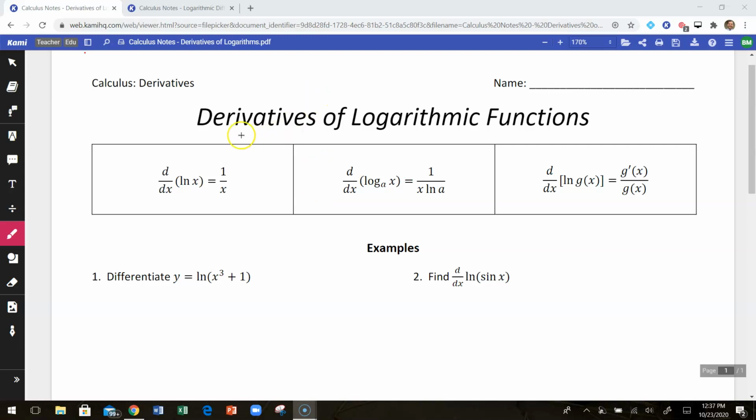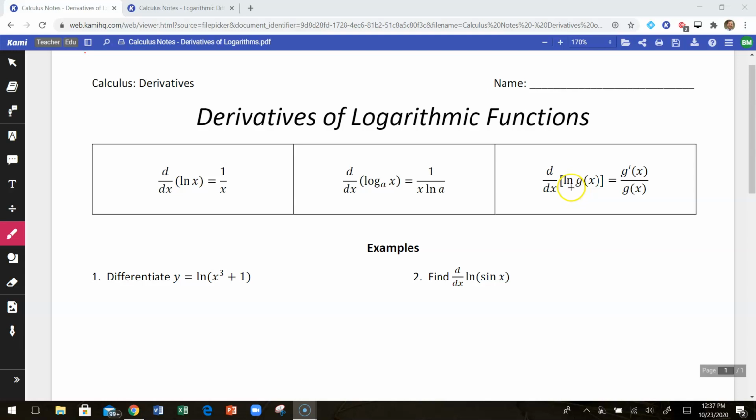In this video, we're going to discuss the derivatives of logarithmic functions. So the first one is that if you just do the derivative of the natural log of x, you get 1 over x. If you do the derivative of a different log base, whatever a is, of x, we're going to go to 1 over x times the natural log of a. So if you think about this being log base e, which is natural log, you'd have 1 over x times the natural log of e, and the natural log of e is 1, which is why we can reduce that down to just 1 over x.